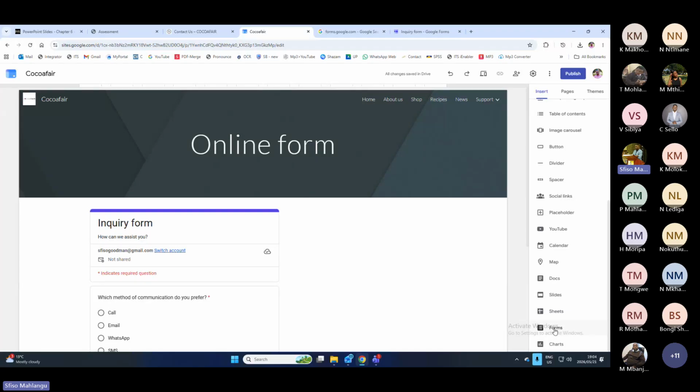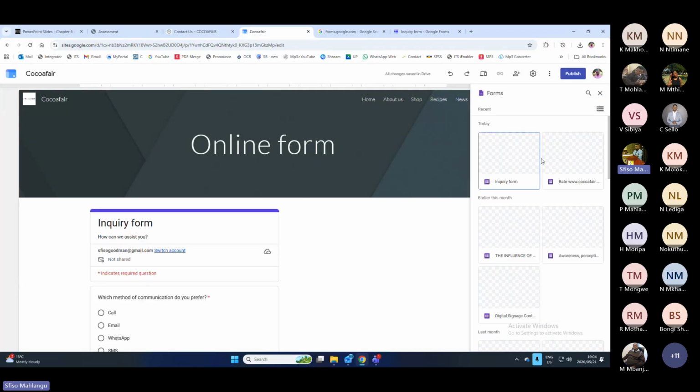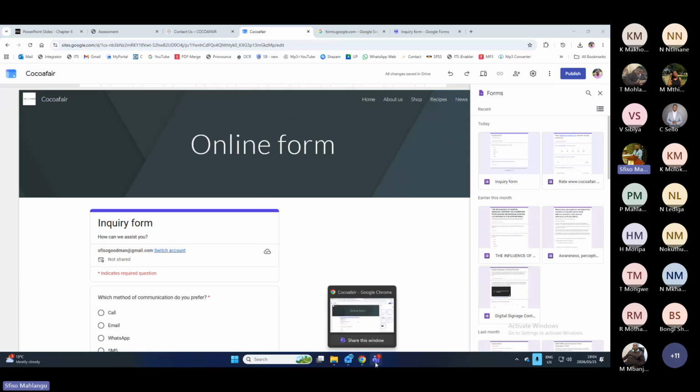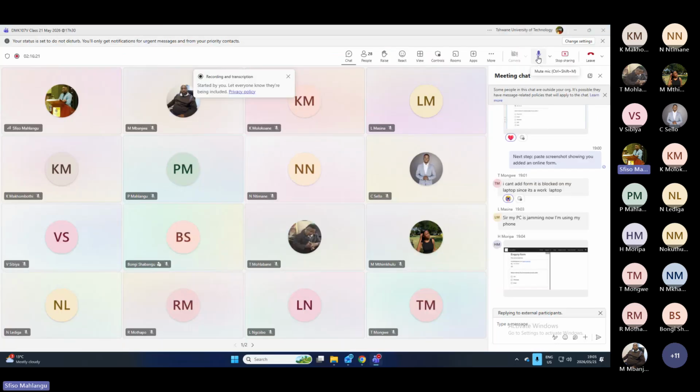When you click on it, the form that you have published will automatically appear. There it is, inquiry form. When I click on it, it's selected. When I press insert, it automatically inserts it on the website. And that's how you add a form once you've done the questions. Please let me know if that helps.